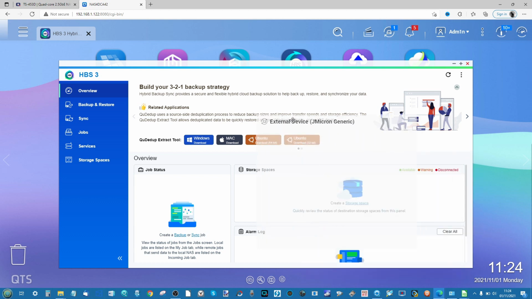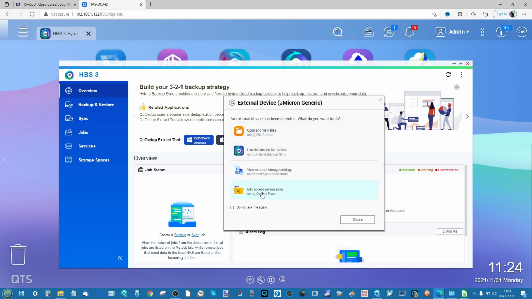As you can see here, a pop-up has just appeared on screen with regards to a USB drive. I've connected a USB drive to this NAS to include USB synchronization and backups onto today's video, but I wanted to include it mid-video and attach the drive mid-video to show you what can happen when you attach a drive. Once you attach a USB storage drive for the first time, it will ask you how you want to utilize it. Do you want to use it for general file management access, so it opens in the File Station application? Do you want to use it as a backup tool? And as you can see, Hybrid Backup Sync, if installed, will begin and allow you to open up the tool directly to start managing that USB backup.